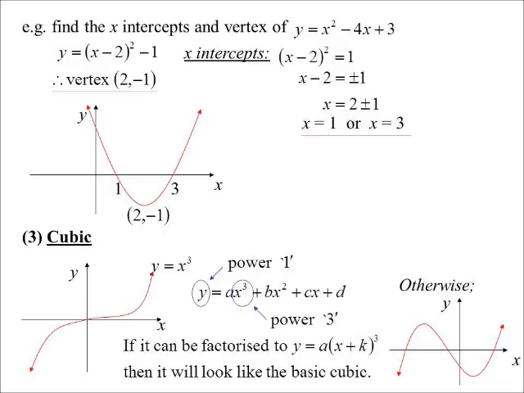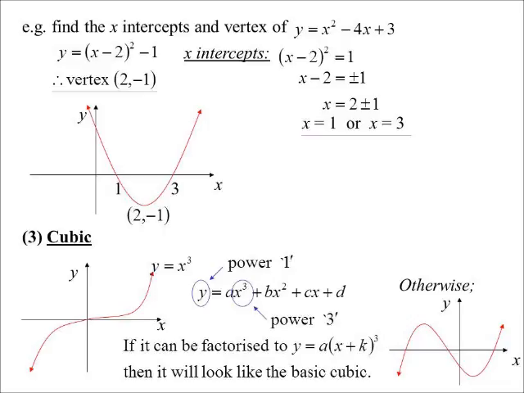Underneath the square root of the quadratic formula, you have b squared minus 4ac. For a cubic, we go b squared minus 3ac. And b squared minus 3ac, if it's greater than 0, it'll be one of these with 2 turning points. Okay? So b squared minus 3ac will be one of those.